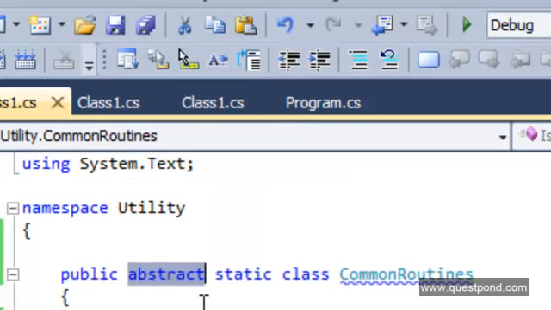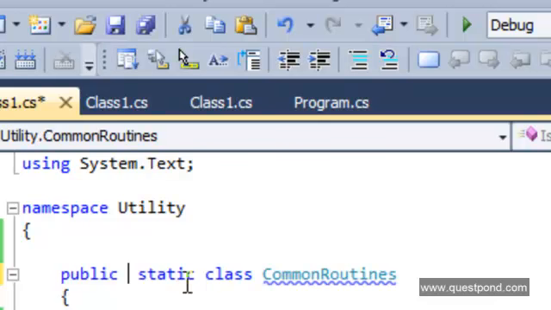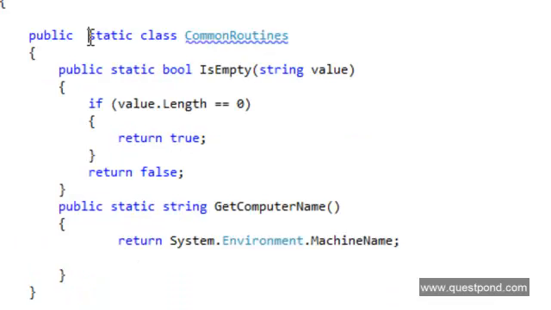So you can see that most of the object-oriented programming concepts are not applicable anymore to this static class, which is what we want, right? Because this common routines class does not map to any kind of real world object. It is just a collection of unrelated functions, methods or logic, so that we can increase reusability in our project, or I'll say technical reusability. So it's a technical object, but it's not a real world object, and it makes sense that none of those object-oriented principles are applicable to this common routines class.